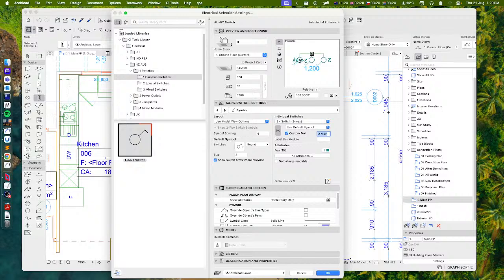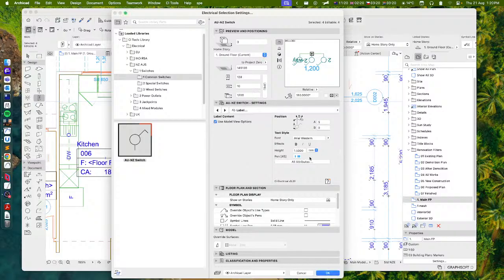You can see it's plastered that on there, and the attributes for that label are defined here as well. You can also choose the text always readable option, which will do the thing that you normally have with labels where it will rotate so that it makes sense, regardless of what direction you're looking at it in your view. Then the label settings lets us define the full settings for those labels, so we can choose to use model view options or define them here.